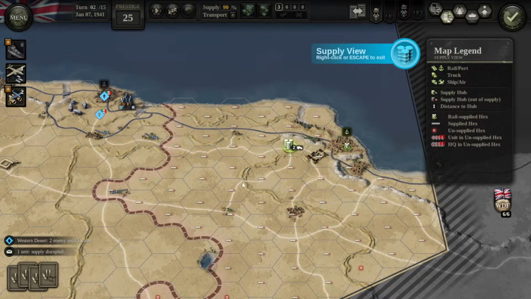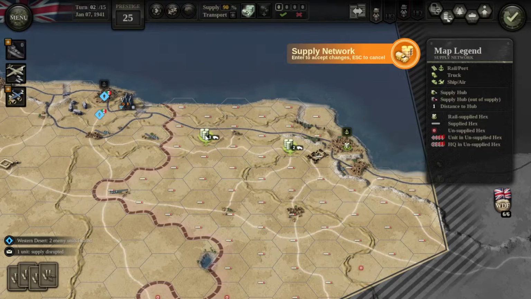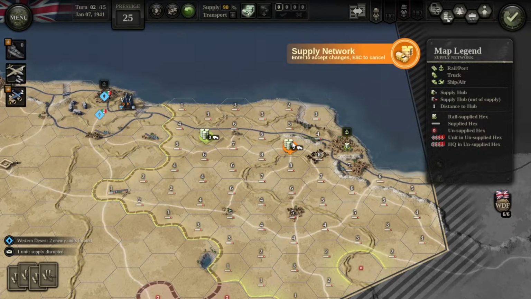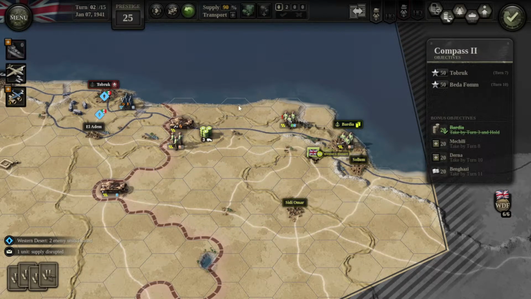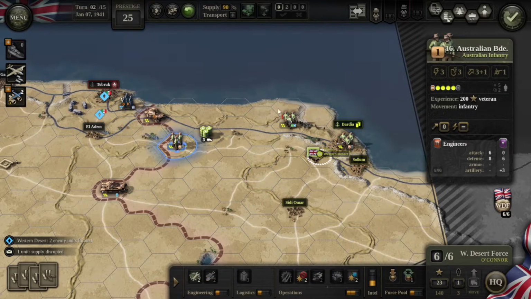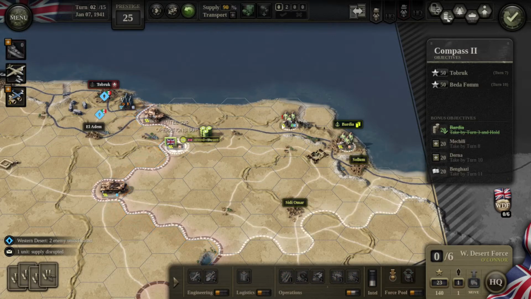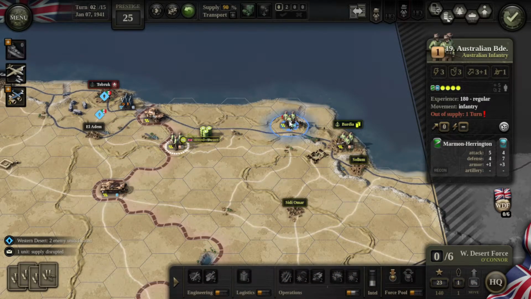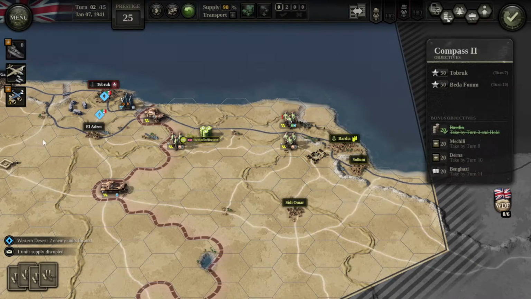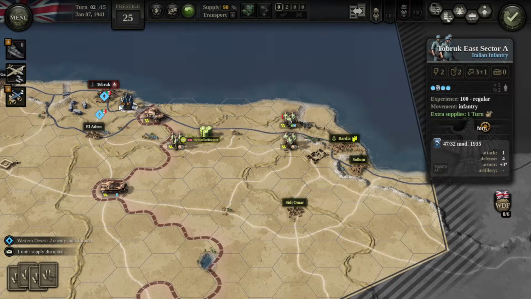Let's check supplies here. We can drop 3 supply depots forward. That will get supplies a little further forward, and we can drop this down to something. That'll give us 2 more on the next turn. Let's move our headquarters unit up. Coming back to Bardia anytime soon. Fortified.